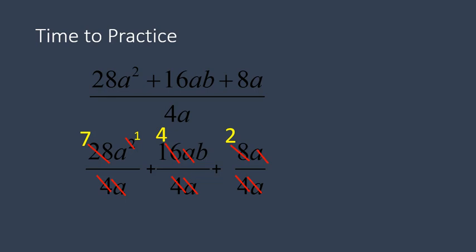So what I'm left with then is 7a in the first fraction. 7a to the power of 1. In the second fraction I have 4b. And in the third fraction I have 2. So there you go. I have nothing, no numbers left in the denominator. So those are all ones. And you know if you divide something by 1, you just end up with that number. So it's like we get rid of the fractions, which is really nice.